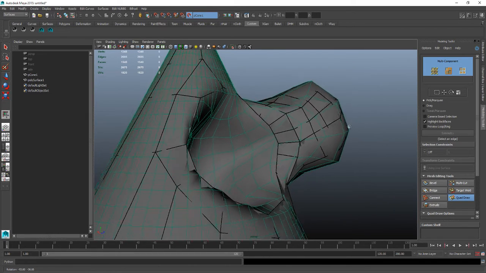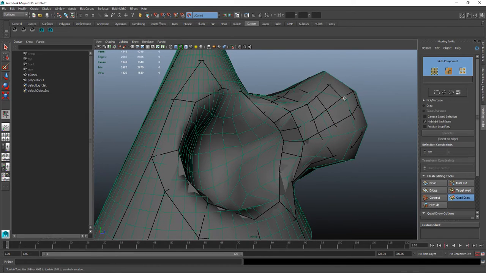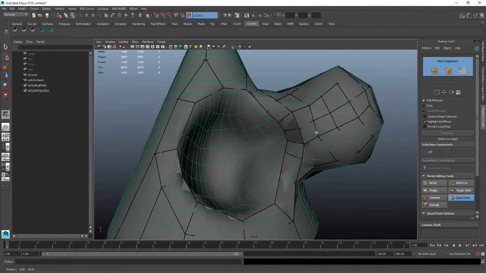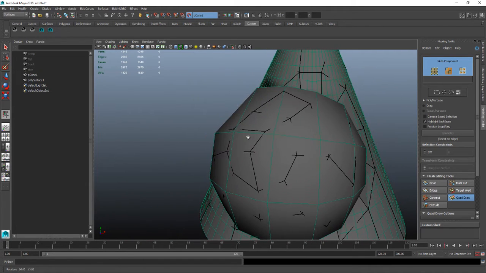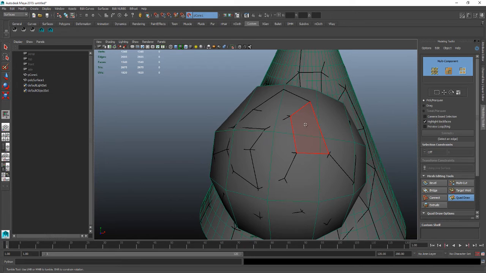Okay, and I can be sure that my edge loop is sticking to the faces of my template geometry because it's a live object. Okay, I might run 2 edge loops, but let's just do 1 for now. And I'm putting my mouse over and checking that my faces are still remaining quad.